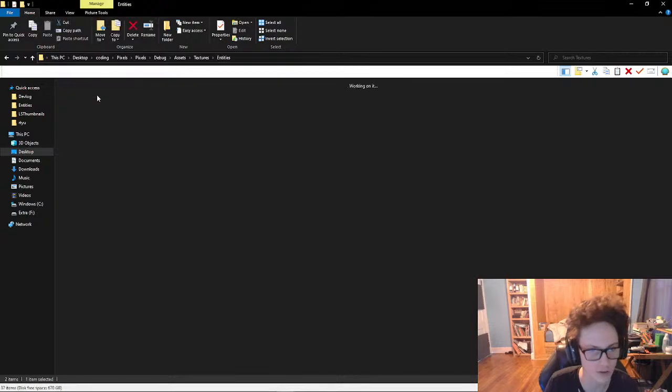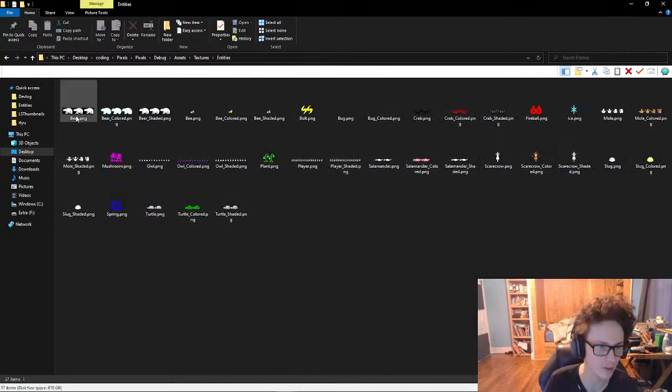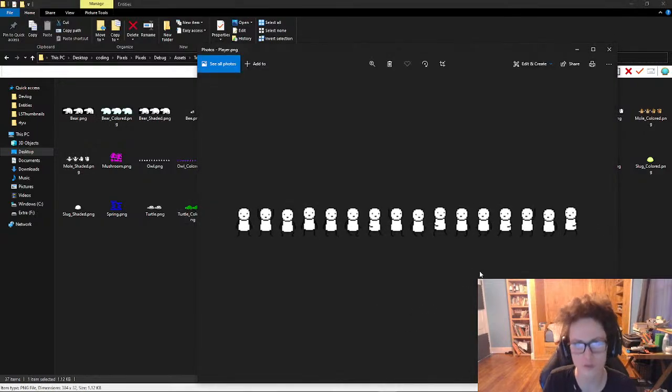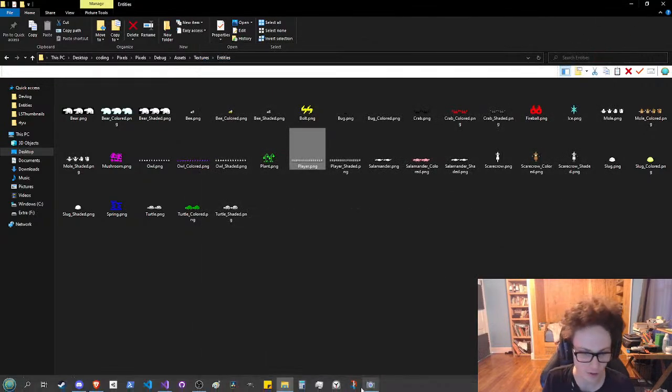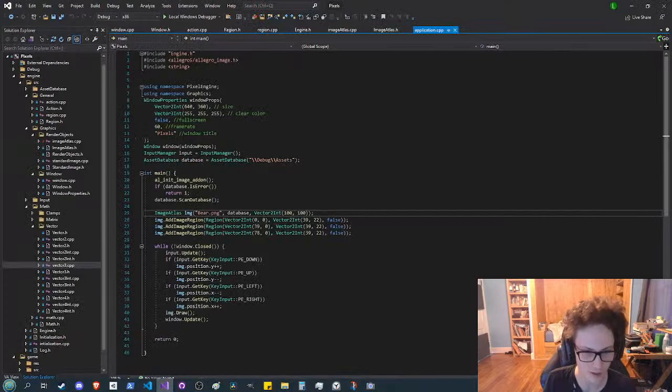And in the textures folder, we have a bunch of textures, obviously. Now, this bear, you can see that a lot of these PNGs are made up of smaller sections or sprites that we want to render to the game view. I don't want to render this entire image, I only want to render parts of it, because that's how we make animations, and we want to put all of it into the same image just for organization purposes. When you have a million image files for the player, it's really unorganized. So what I did last time was I made a system for that.